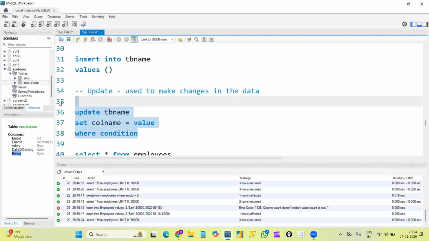I didn't face any errors. But whenever, after installing this software, you execute an update command or delete command for the first time, you will get an error, because MySQL came up with a security feature.